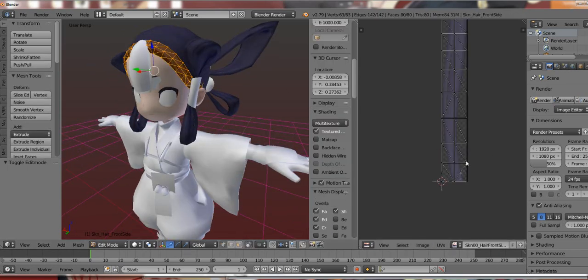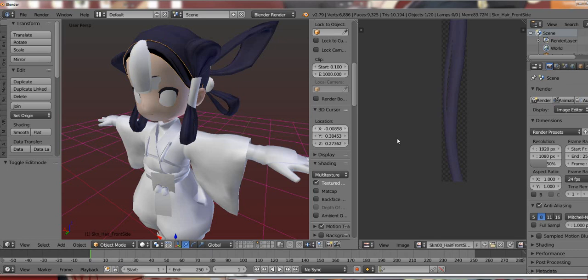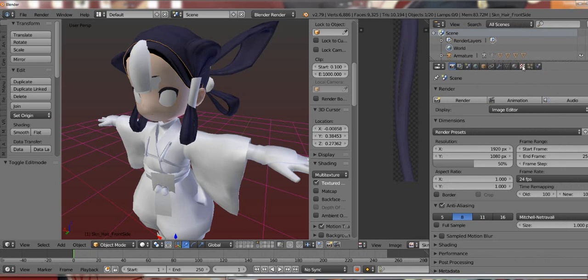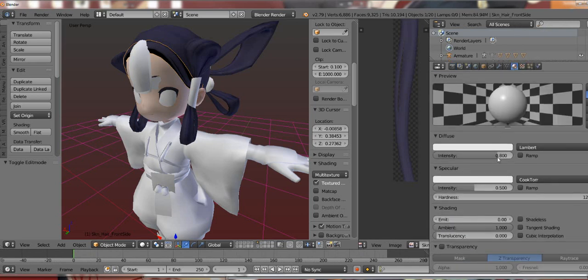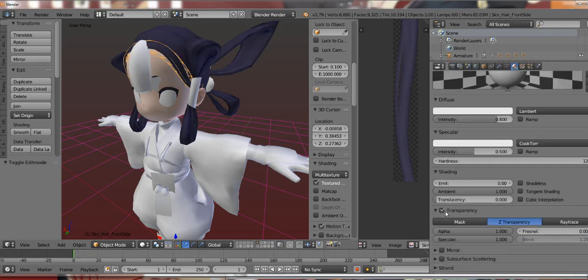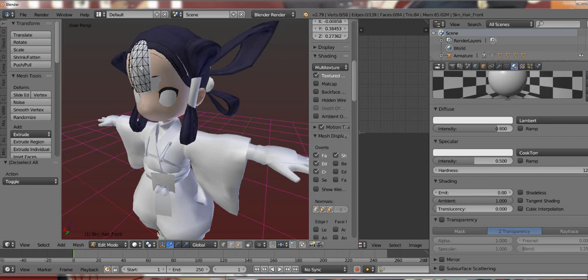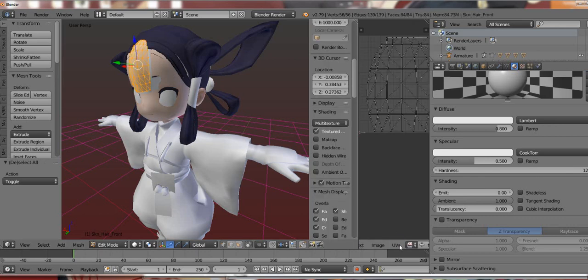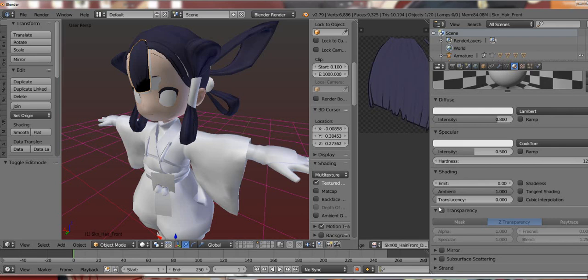Oh, I think it's transparent, and I don't have transparency on yet. So let's see about that. Transparency. There we go. And this is her hair front, which we should have already.